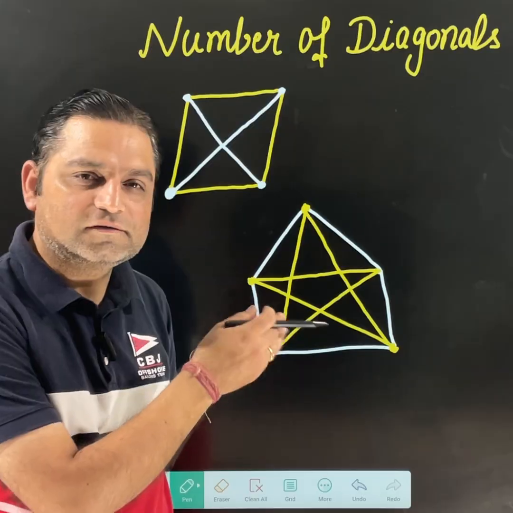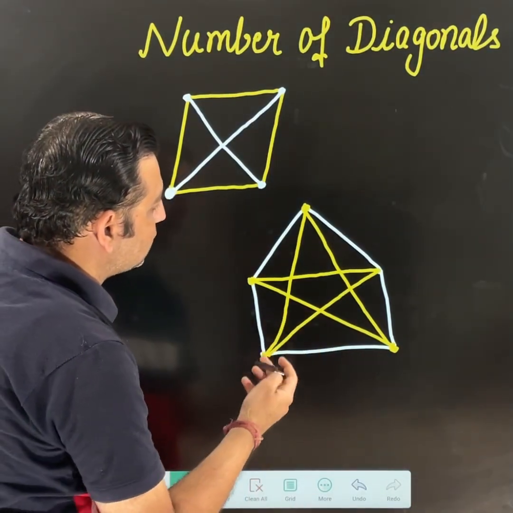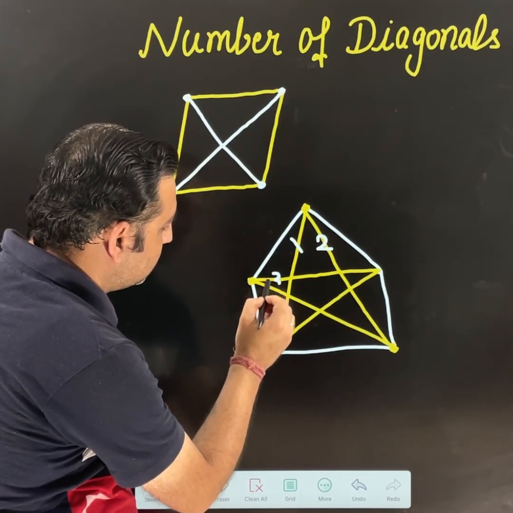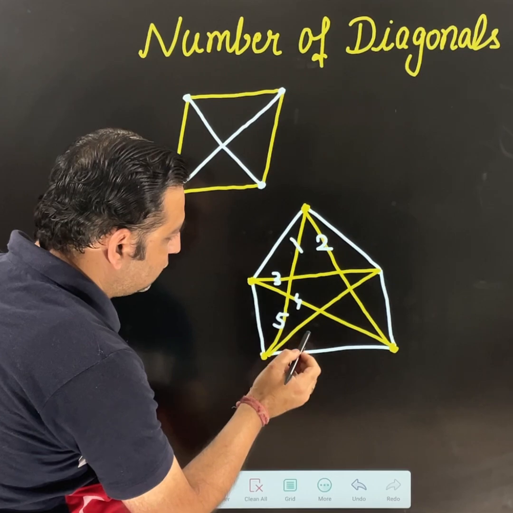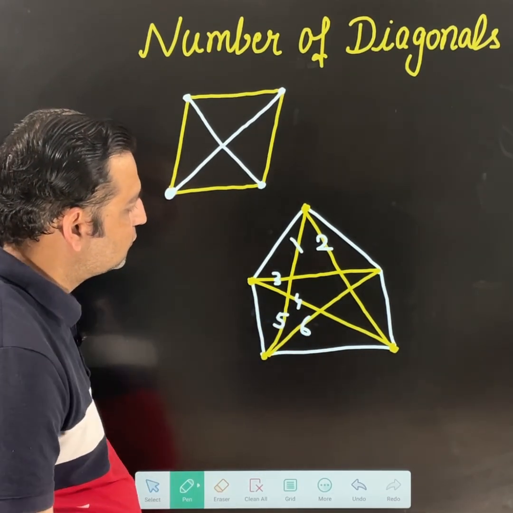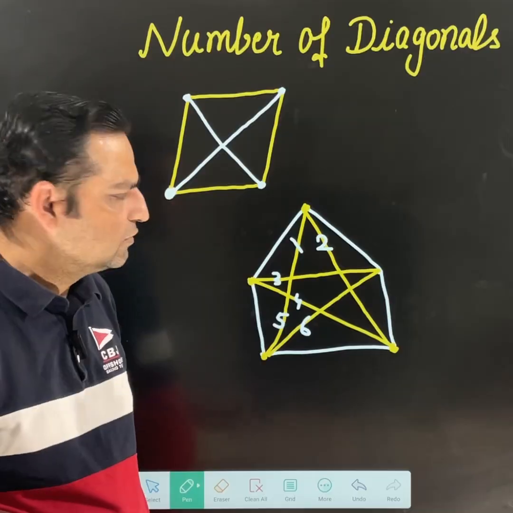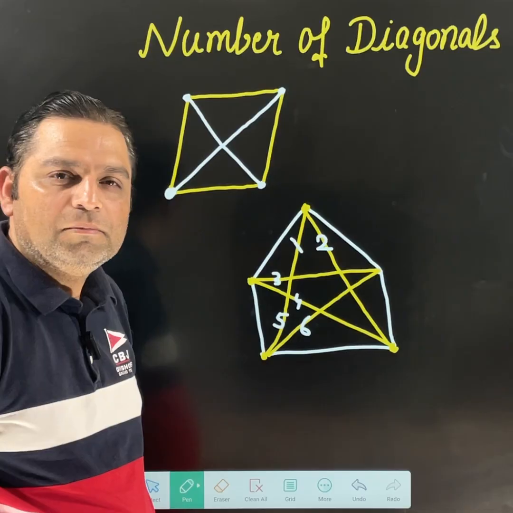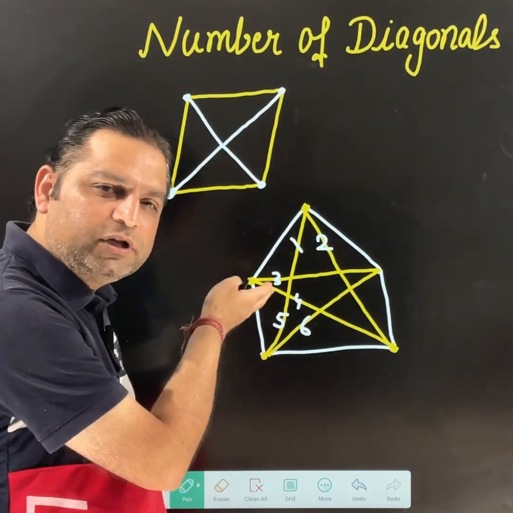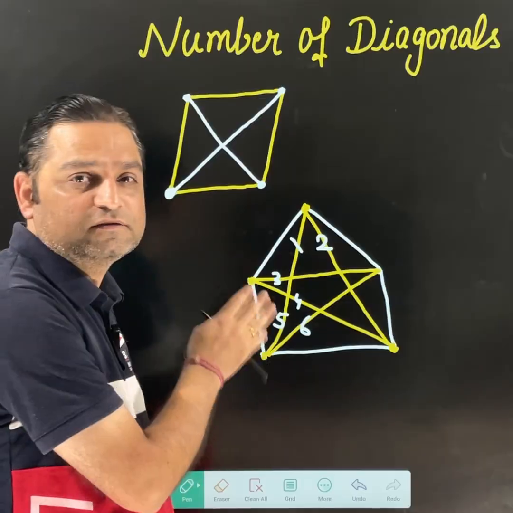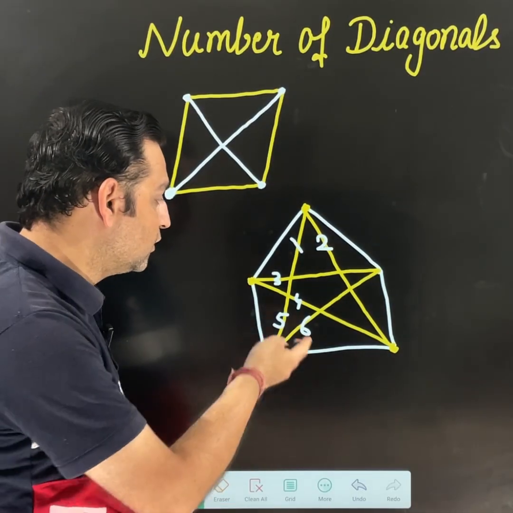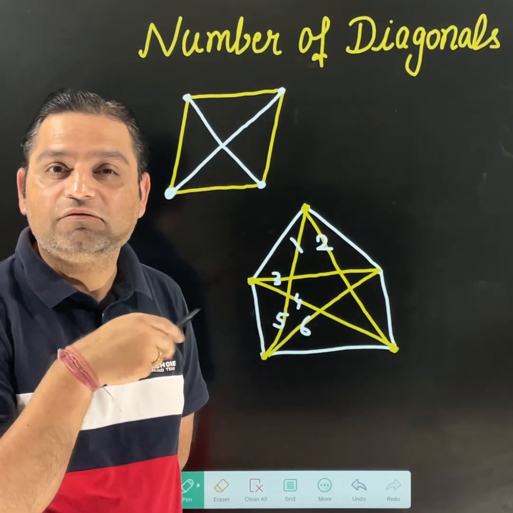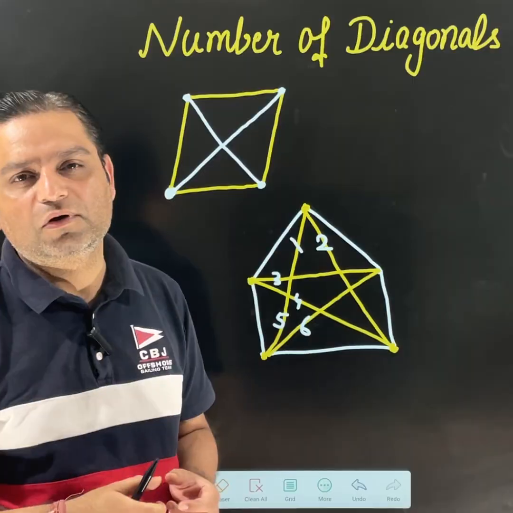Did you count them? Let us start counting now. How many diagonals are there? This is number 1, number 2, number 3, number 4, number 5, number 6. Six diagonals I can see very easily being formed here. But even counting them manually becomes difficult and sometimes mistakes happen. Who knows, mistakes may have happened in this question as well. So there is a shortcut formula with which we can verify and also find the number of diagonals.